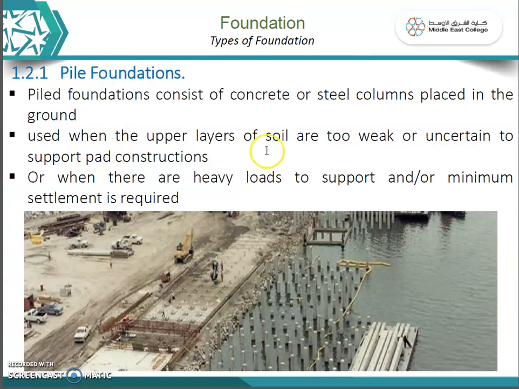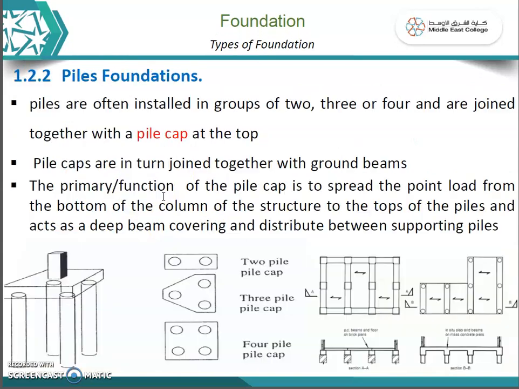Pile foundations are used when the upper layers of the soil are too weak. So a foundation cannot be constructed at lower depths because of the poor soil stratum, where the soil is very poor or weak. In this condition, pile foundations have to be recommended. They are used when the upper layers of soil are too weak or uncertain to support pad construction, or when there are heavy loads to support or minimum settlement is required, we will prefer pile foundations.